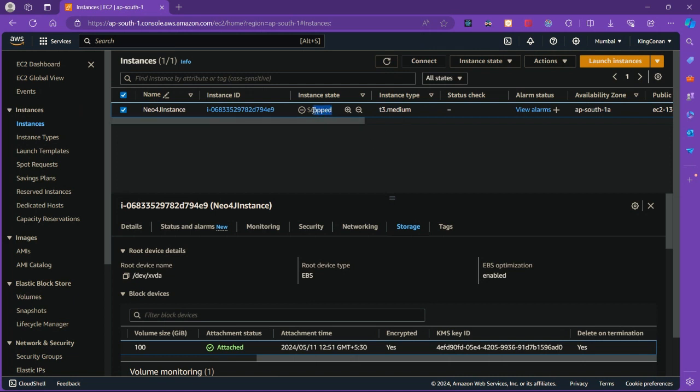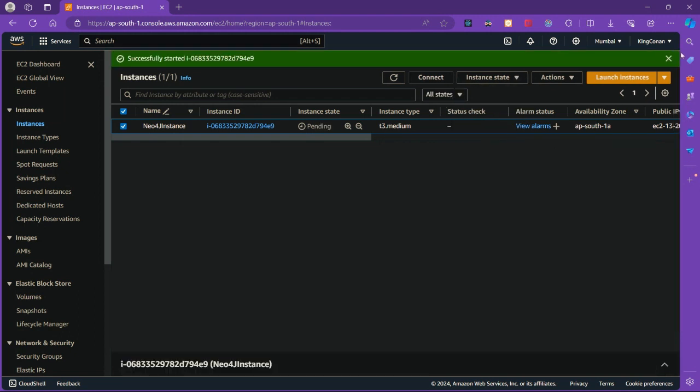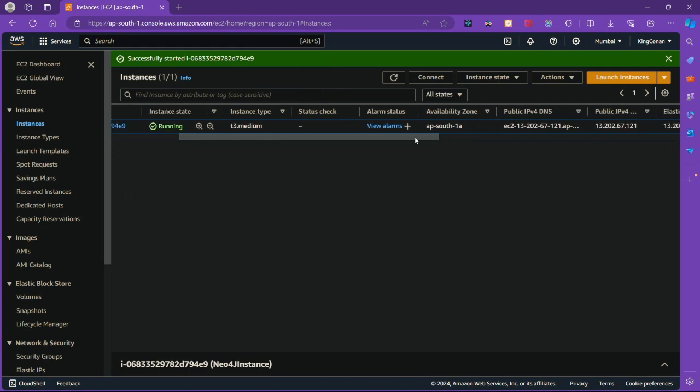As you can see, the instance state is stopped, but we will run this instance first. Now this will take a little time to start. Yeah, so now it's up and running. The status check is still left, but we'll wait for that.